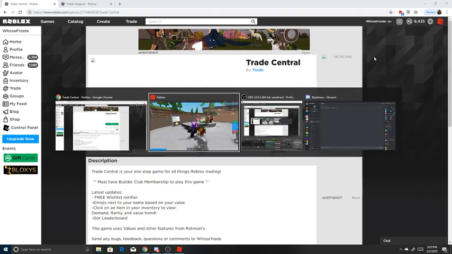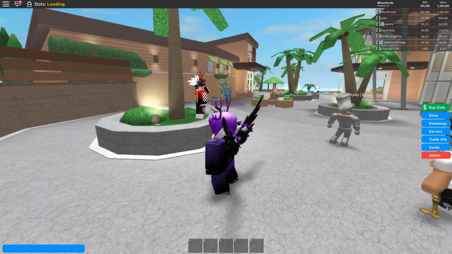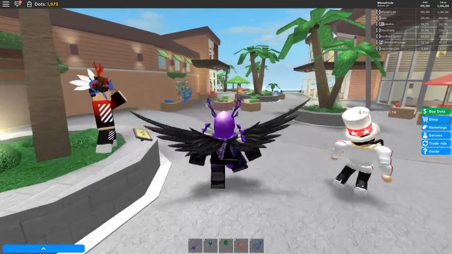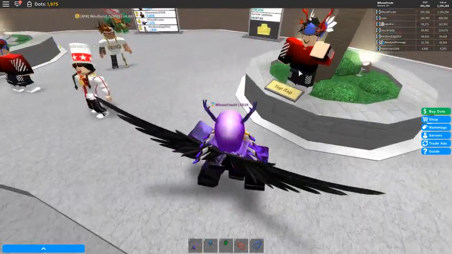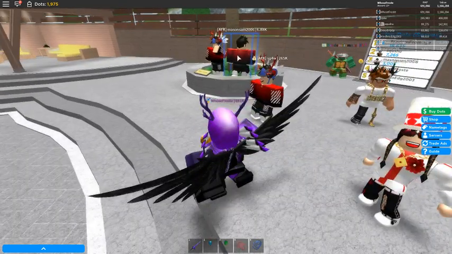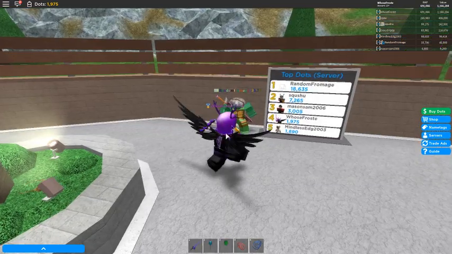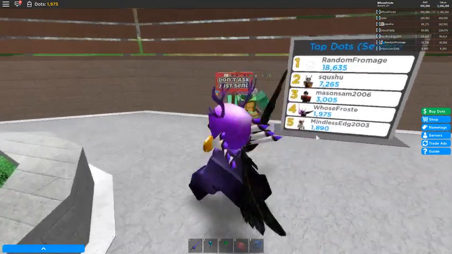Alright, so this is Trade Central. First off, you get a daily reward of 400 dots, every 24 hours. I really like that feature because if you're too poor, it helps. I also like that it shows who's the richest. It's kind of cool. It's glitched right now apparently, but it shows top dots in the server. That guy's got a lot.